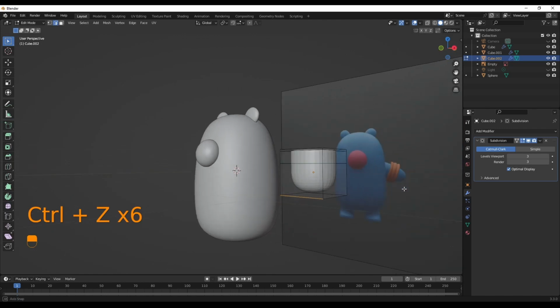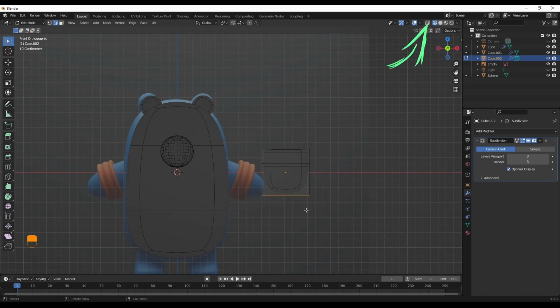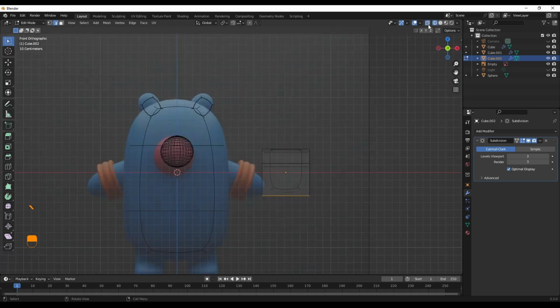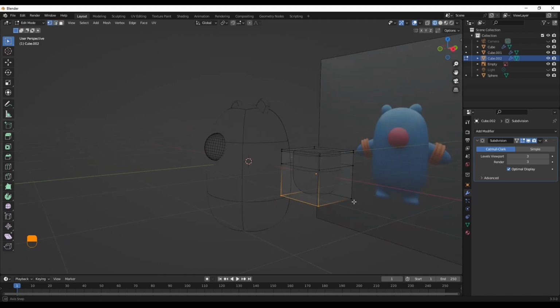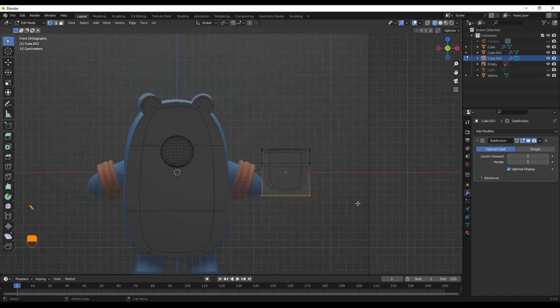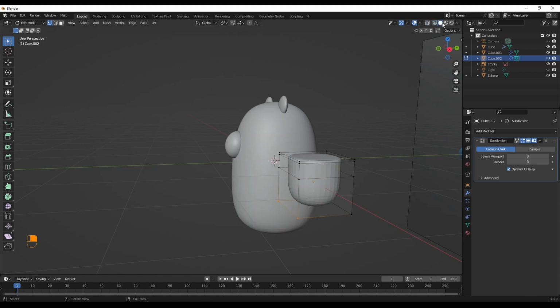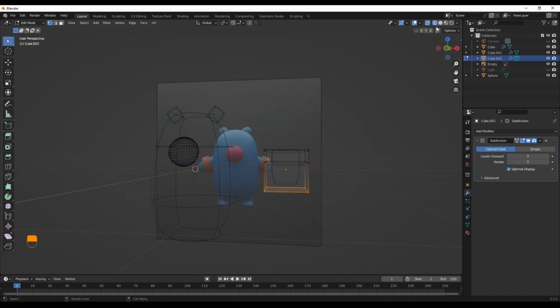So I go Control Z a couple of times. Again, the same thing. And maybe I'm doing something wrong here. Maybe I'm not pressing the right button for that. But yeah, I think I had this activated or something like that. It didn't allow me to select the rest of the points. And after trial and error, I finally figured out that this button wasn't clicked on, and now I believe if I go to front view, then I select everything, then every single point will be selected.